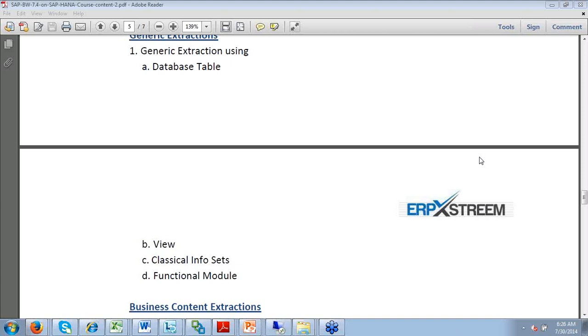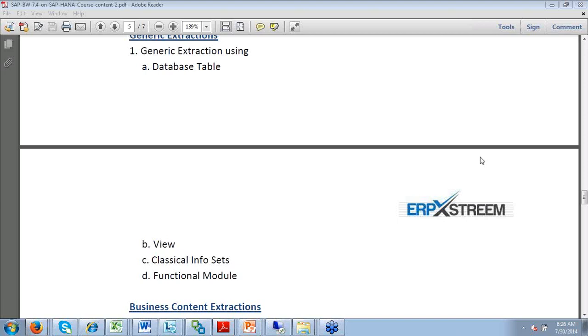My question was, both these things are new to me, because I'm just from an ABAP background. BW is new, HANA is new. So both these things are coming to me at once. Don't worry, both of these are a little similar. That's what I told you.